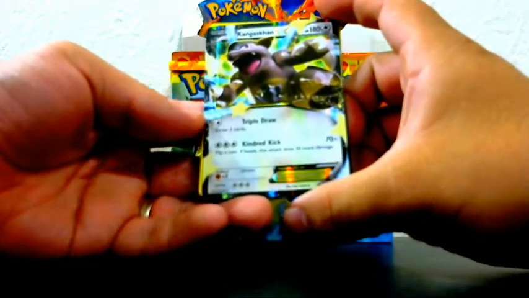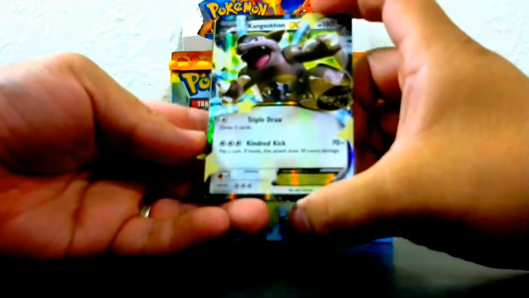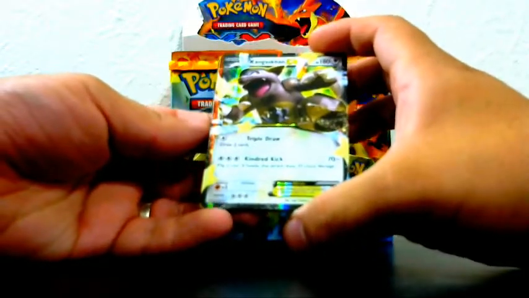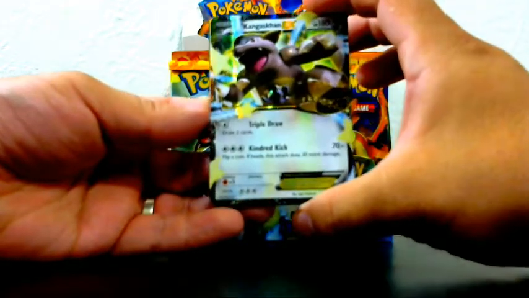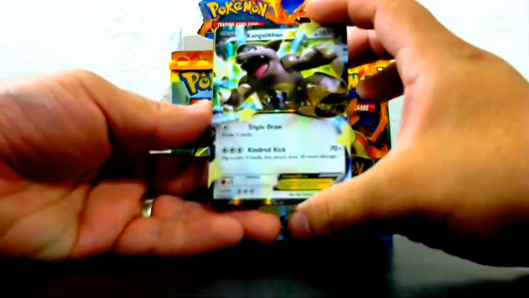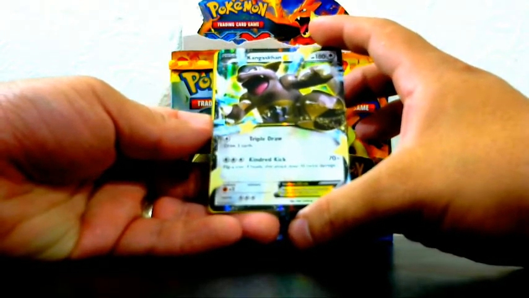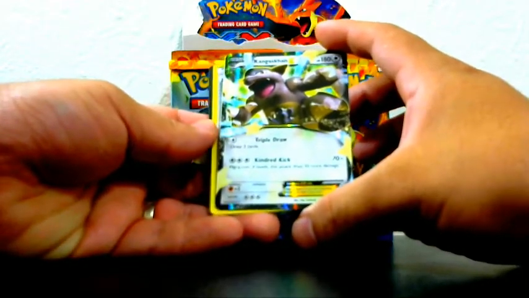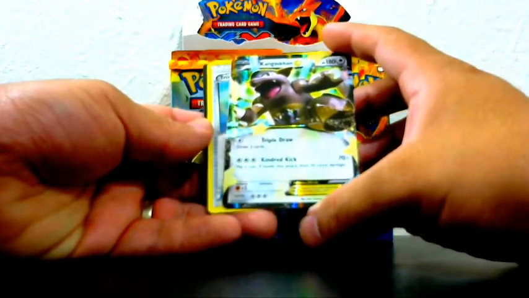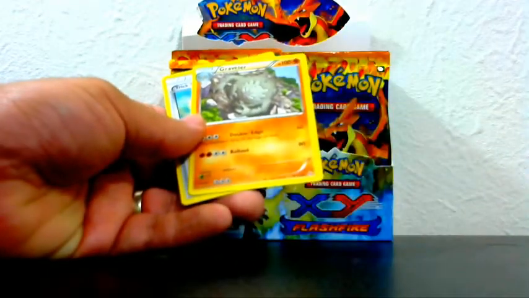It's a basic Kangaskhan X. So I guess this is... Wow. It's a full art thing, because it covers up the entire page. That is nice. I enjoy it. It's got that triple draw move. Draw 3 cards. Wow. Kindred Kick. Flip a coin. If heads, this attack does 30 more damage. Not bad. I like it. Okay, cool. We'll take that. I'll gladly take that. All right.